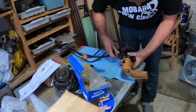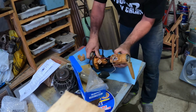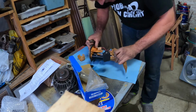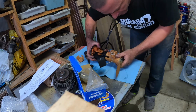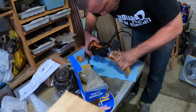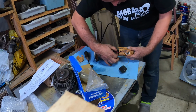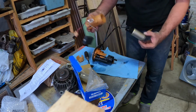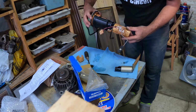A little bit of prying. You don't want to pry too much and snap anything. And she's still not letting go. Right, so I think I just actually have to pull. Yeah, there we go. Okay. And this is the plug here. So we undo that one. Now we're free. Okay. Now, we have to remember where that went.